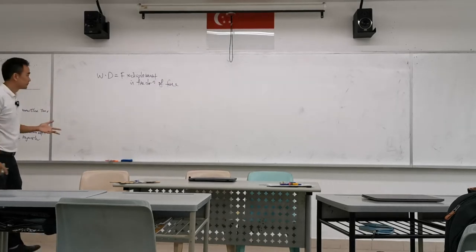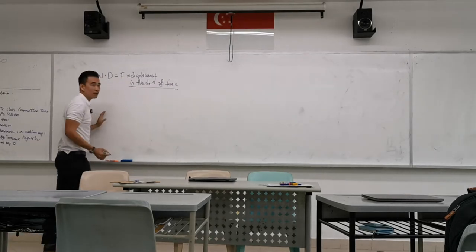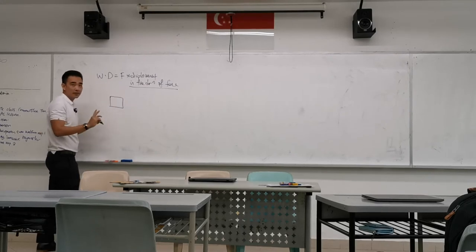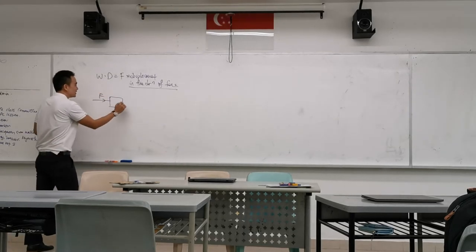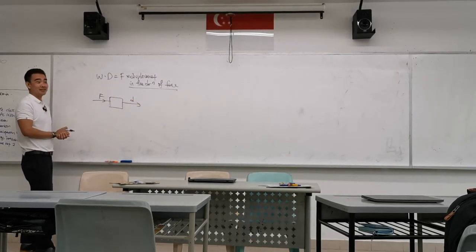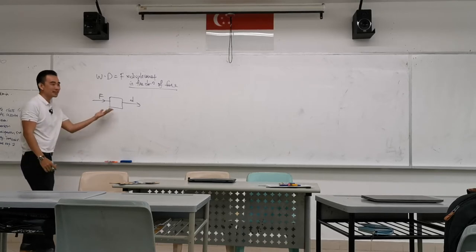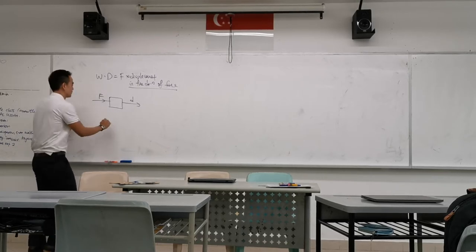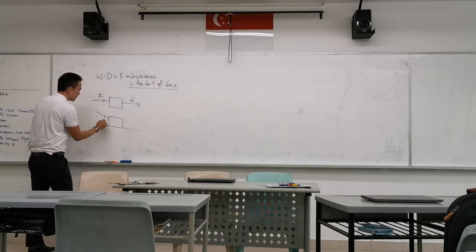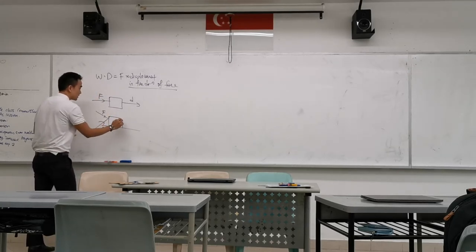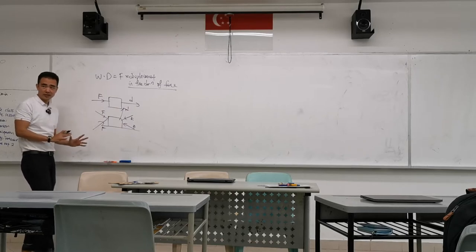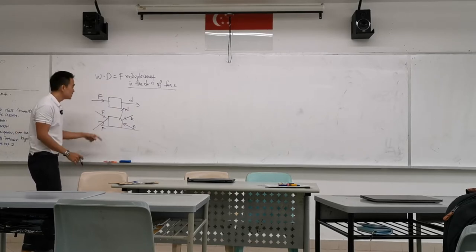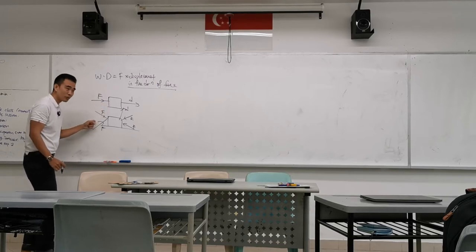There are a few scenarios over here. Why is this important? Because in the La La Land, in the exam La La Land, in the O-level exam La La Land, it's always this and this. Agree? But in real life, it can be highly possible that it can be like this, sometimes it is like this, then sometimes the displacement can also be like this. There's so many ways that things can exert a force, and so many ways that the object can move, right or not? So this is actually in the exam La La Land, but this is probably in real life.